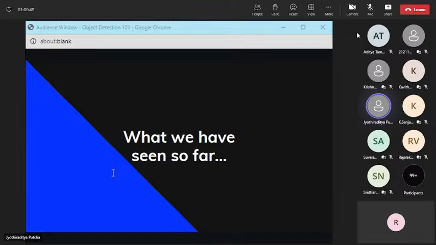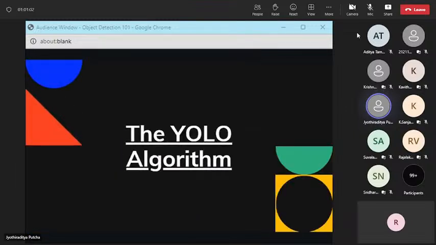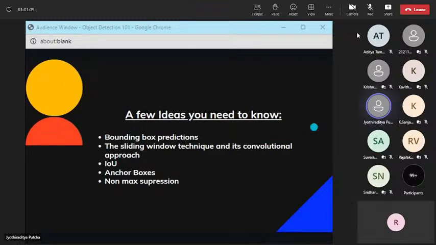By any means, they want us to draw an outline around that object in the image to know its location. This is where the algorithms that I'll be teaching you today will come into the picture. We will first cover the YOLO algorithm, and YOLO once again stands for You Only Look Once. The YOLO algorithm is basically a well thought culmination of a few ideas that we will look at now.